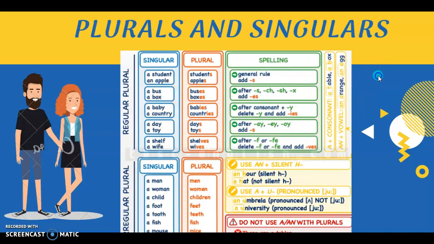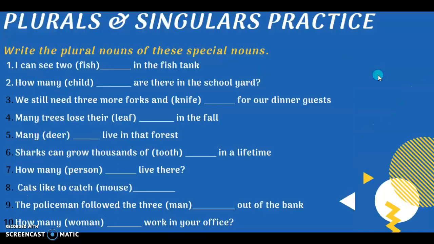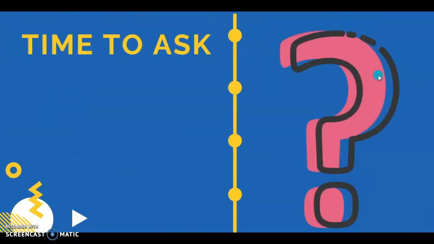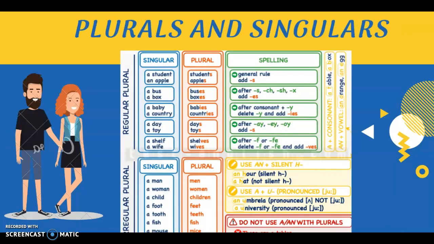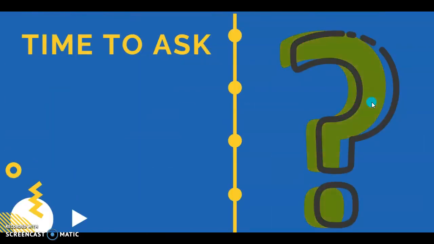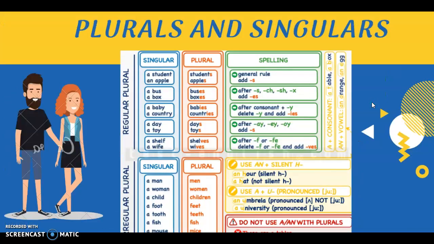So we have singular man and plural men. You see? In this part, the word changes. So man, men, woman, women, child, children, foot, feet, tooth, teeth, fish, fish. Hay unos sustantivos como en el caso de fish que no cambian. Ellos no cambian, quedan exactamente igual en singular y en plural. Ese es el caso de fish.